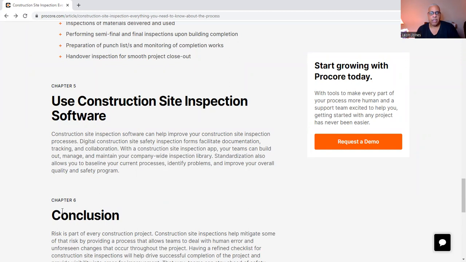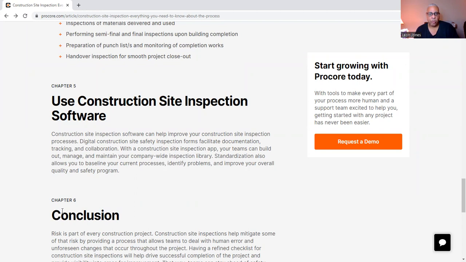Digital construction site safety inspection forms facilitate documentation, tracking, and collaboration. With a construction site inspection app, your teams can build out, manage, and maintain a company-wide inspection library.